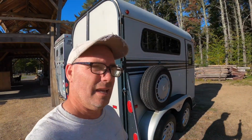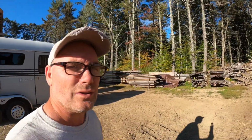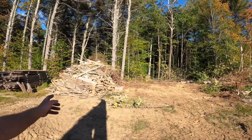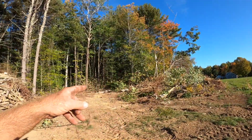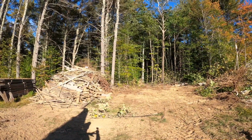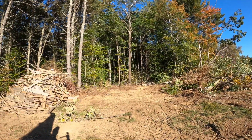All right, it's the end of the day for me. It's like October 12th or something, and it's like mid 70s. Unbelievable. All right, I got started cleaning this out in here. You can see I got stumps, and I've pulled out a lot of pine trees, and there's still some red maples in there that are down, which I have to get.